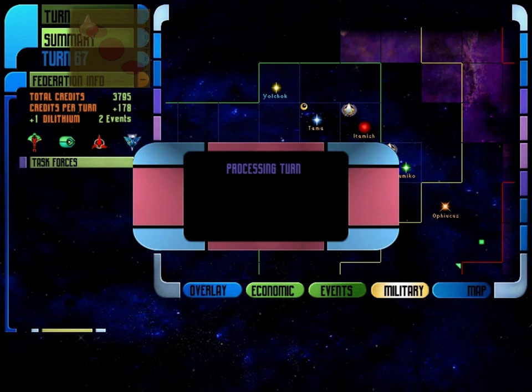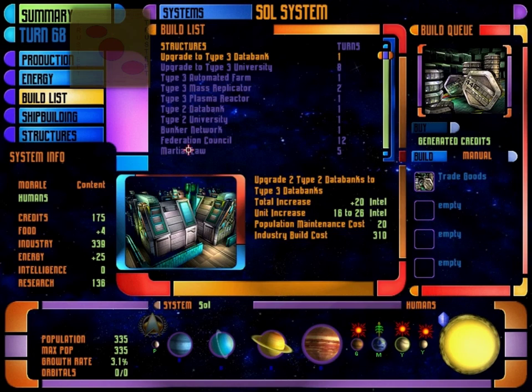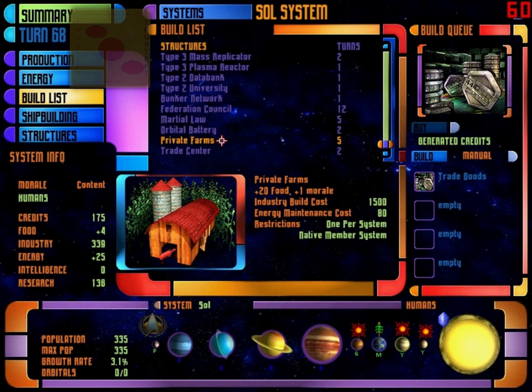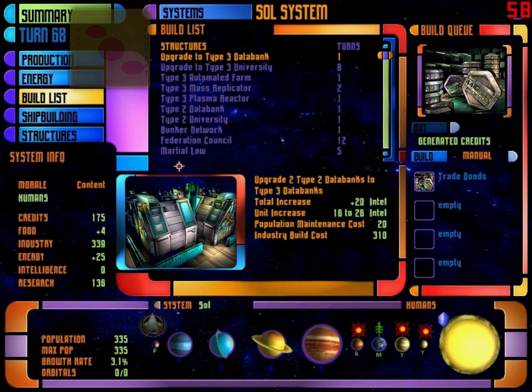Good. Replicator and brilliant core, the egg is all empty. We have plus 25 energy, alright, good. So we can build private farms, which will give 20 food. But I don't think, how much are we going to lose? No, we don't have enough food production.